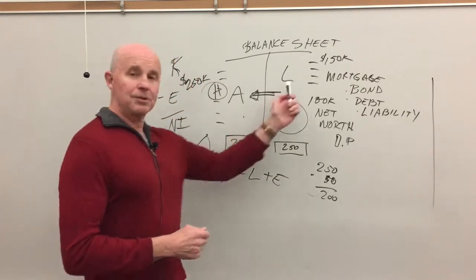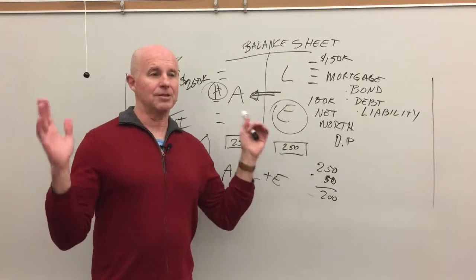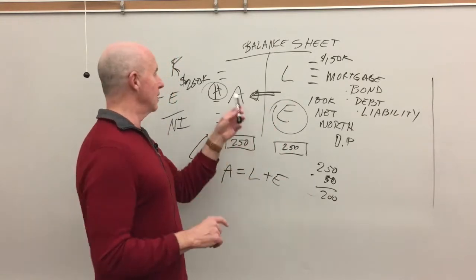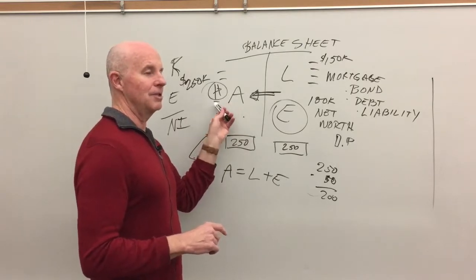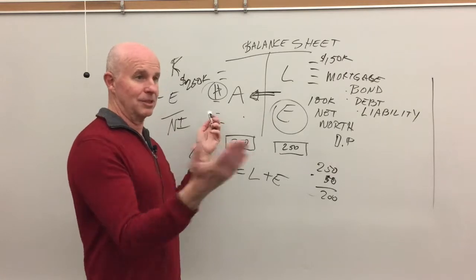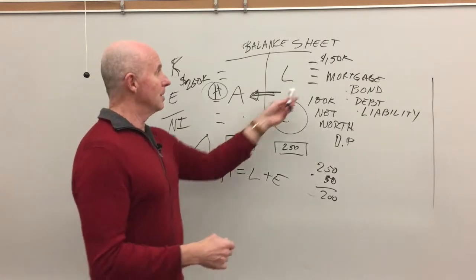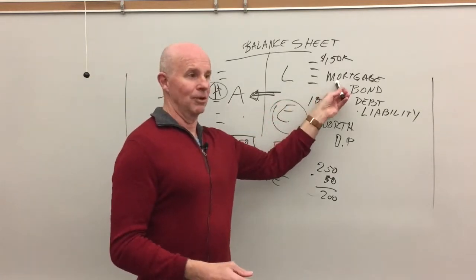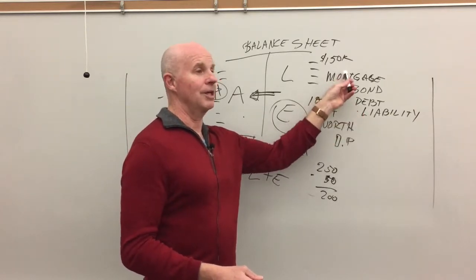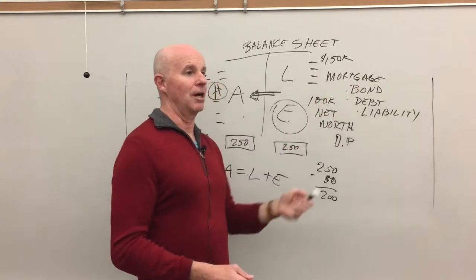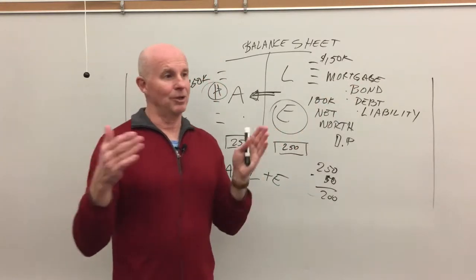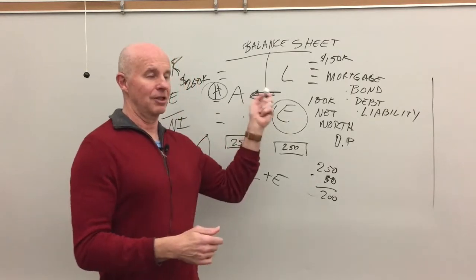Yeah, so does this make sense? Whenever you think about balance sheets, just think about a house. The asset is the house, and its value is set by some sort of market consideration, in this case appraisal. You have some kind of debt, in this case called a mortgage, but it could be bonds and bank loans and all that kind of stuff. And what they call current liabilities are things you have to pay. The GAAP rule is that whatever you have to pay within that year is a current liability.